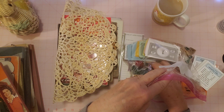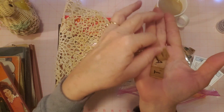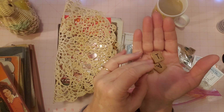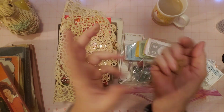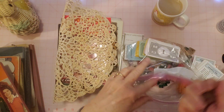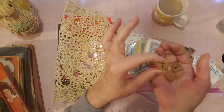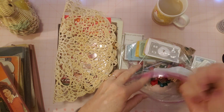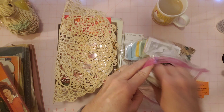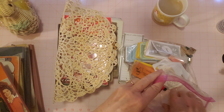And then I found also a bunch of these wooden Scrabble pieces, and I think those are neat. And I actually want to do a little dangle, kind of like a bead dangle but with game pieces and things like that. So one day, I need a drill to do that. I need to get myself a little Dremel or something like that, so I can drill my own holes. But yeah, I think that would be fun to make. So that's kind of one reason I buy those.